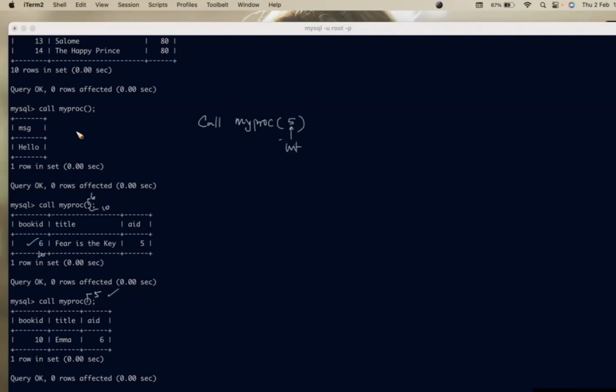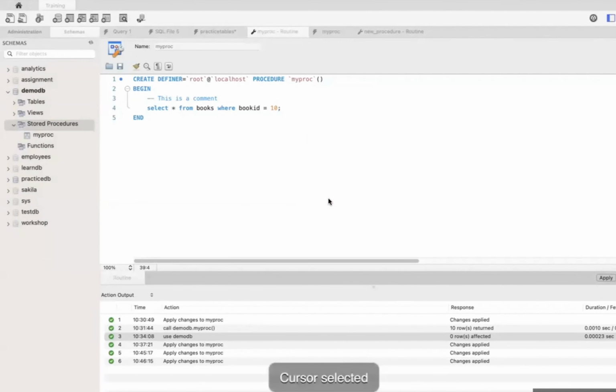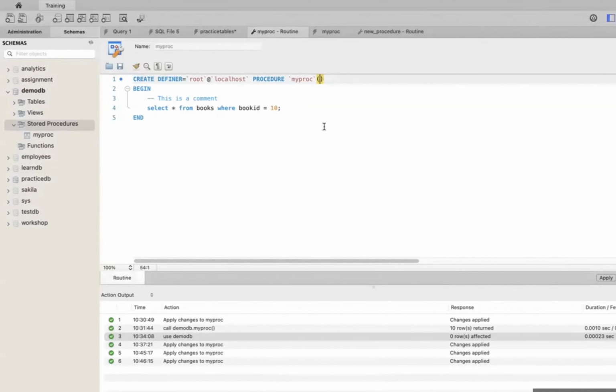So when I create the procedure itself, I will be calling this, and when I'm calling this, I will be passing a variable of type integer. How do we do that? We come here, and this is the definition. And here I will say X integer.